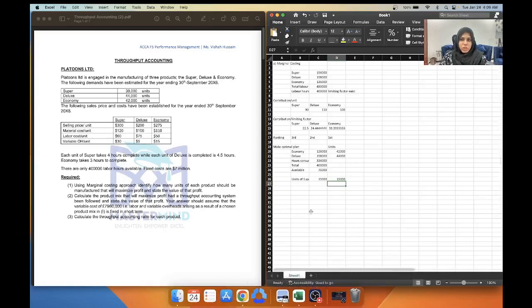Now marginal costing is almost done, like the 5-step approach is almost done. All we need to do is compute the profits. So in order to be able to compute the profits, we are going to make a whole chart and compute the selling price, the material cost will be subtracted, labor cost subtracted, variable cost will also be subtracted. We are going to compute the profit in the end. But this needs to be done in total because it says state the value of that profit. So let's do that.